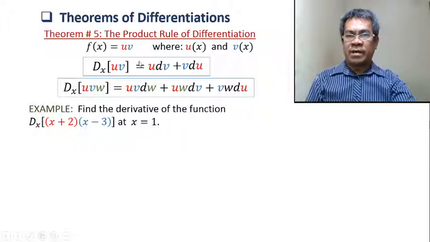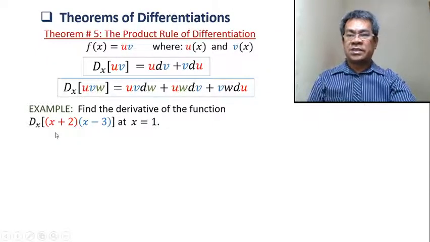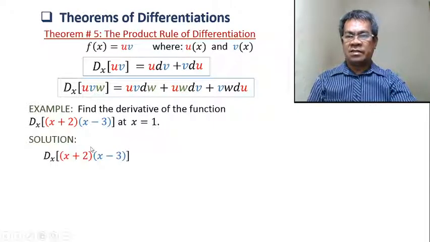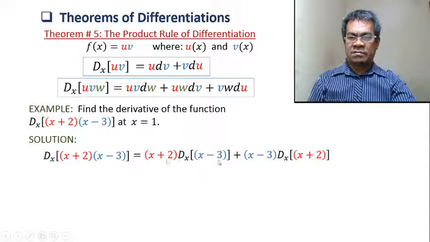This is now forming a product. Find the derivative at x equal to 1. So, first find the derivative with respect to x, then after, substitute 1 to provide the complete solution of the problem. Okay? So, this is under the product rule. One at a time, you can choose any. So, if I decide to differentiate first the x minus 3, then this must be preserved as is. So, we have this one.